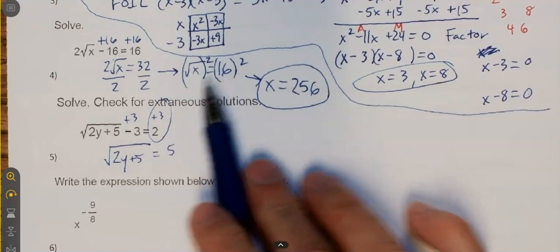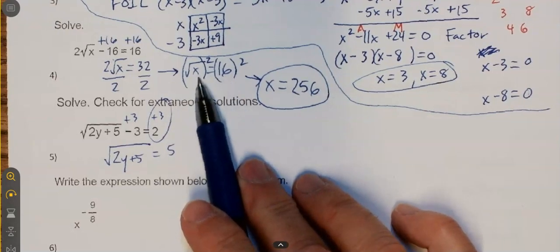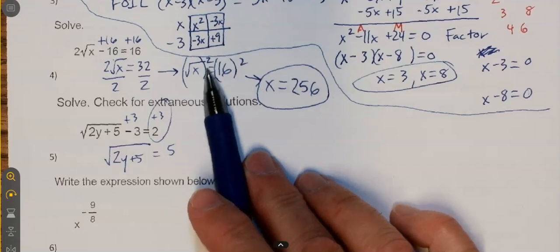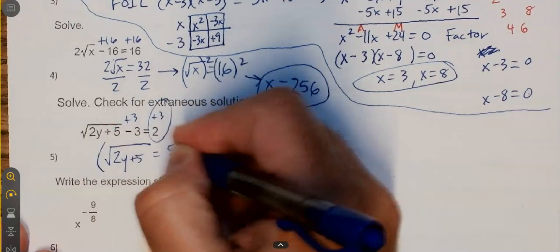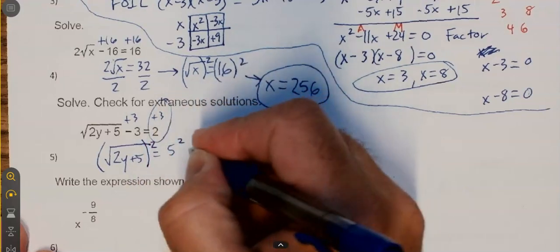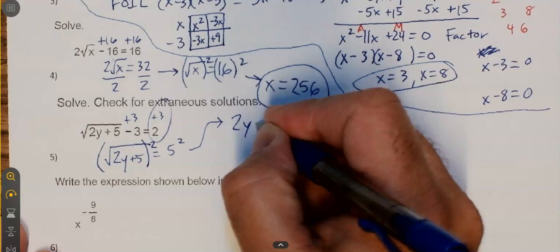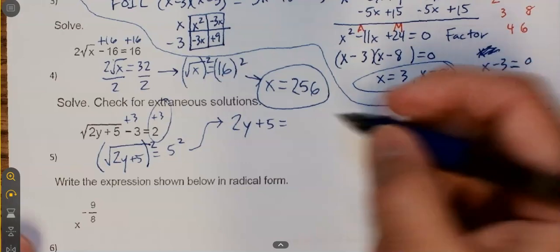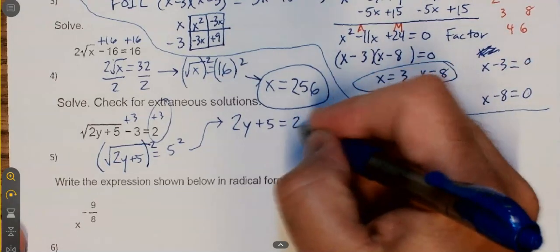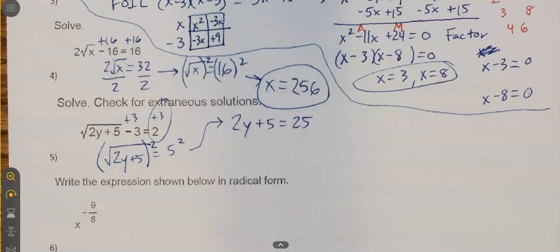When we got to this point right here, we had a square root on the last question. What did we do to get rid of it? What did we do to it? We squared. That's the opposite of a square root, is to square it. Alright, so we squared both sides. That gets rid of my radical on the left. Bullock, what's 5 squared? Thank you. Take about 20 seconds and solve it, folks. Get that solved.